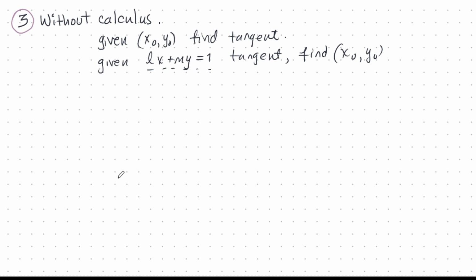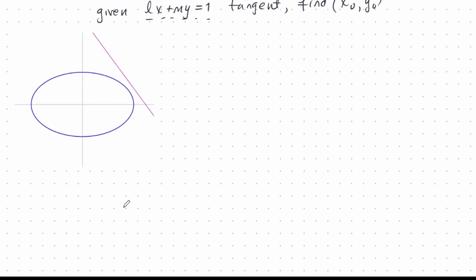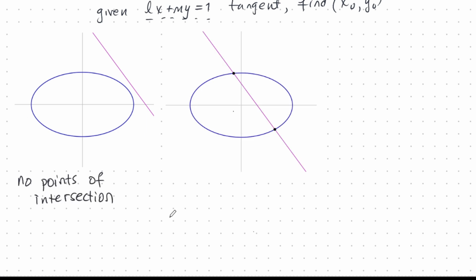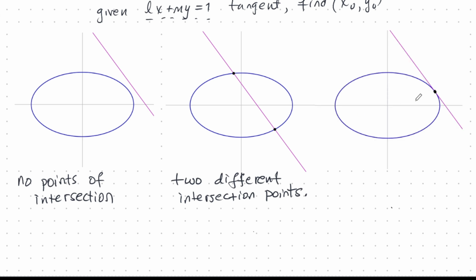First, let's consider some facts. What are some ways that a line can interact with an ellipse? Well, the first way is this: there are no intersections. But then we also have this: two different intersection points. So here I have a value for x, and here I have another, different, distinct value for x. That's kind of interesting. But what's most interesting is the next case. Here I have what appears to be one intersection point.